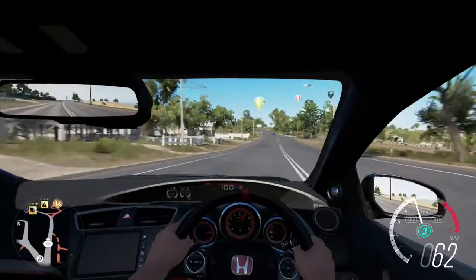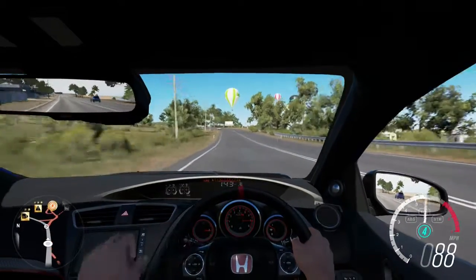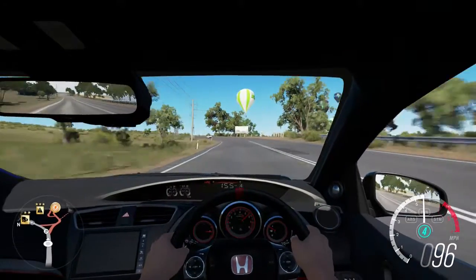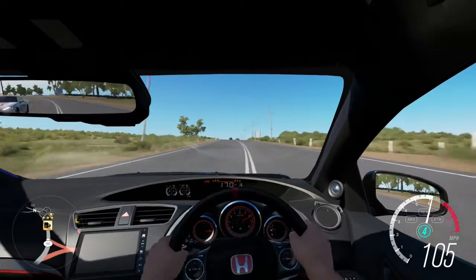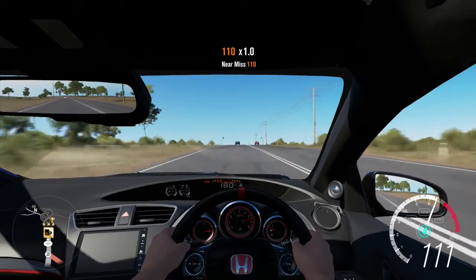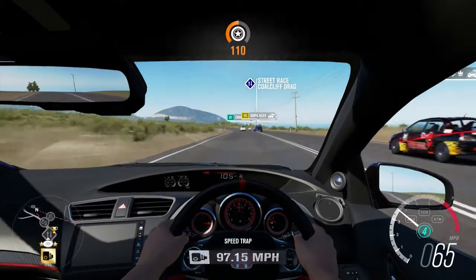This driving position is also impressing me greatly. I can see a lot out of the cockpit mode, which is a bit of an issue on Horizon 3. Some cars do feel a bit constrained in the cockpit mode, but here it seems to be pretty good. Bit of a blind spot on the A-pillar, but nothing major there.